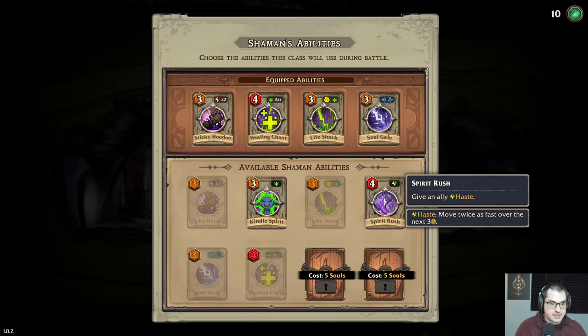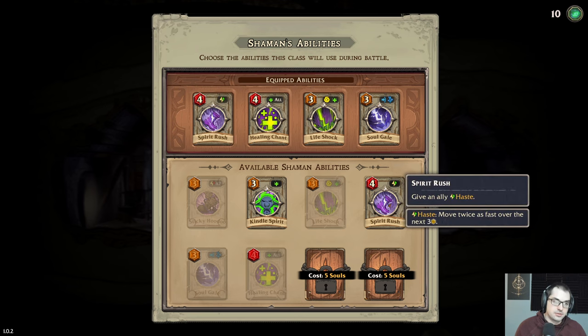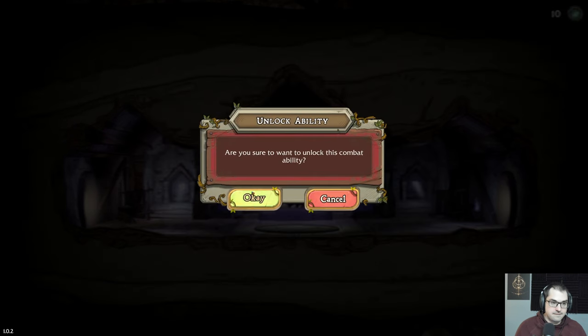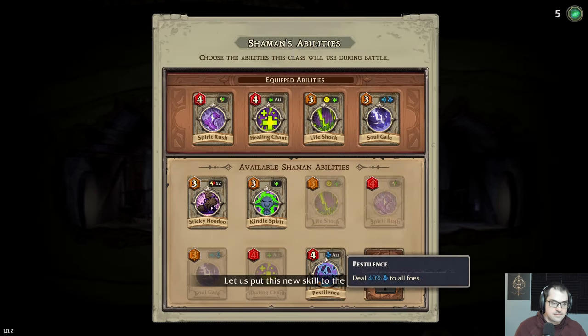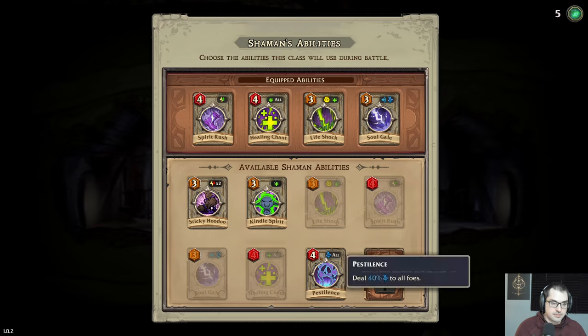Give an ally haste. Pretty good, actually. Let's lose Sticky Hoodoo and gain the haste one. I'll take the AoE. Let us put this new skill to the test. The Soul Gale is arguably better in some ways.